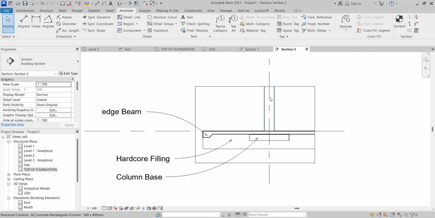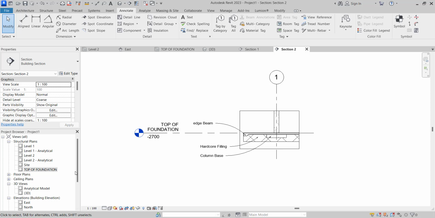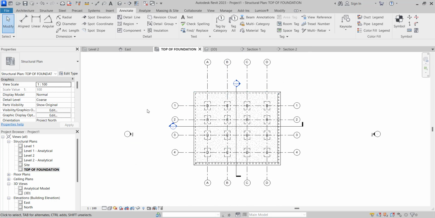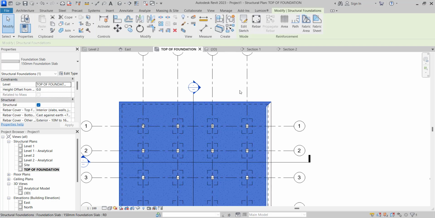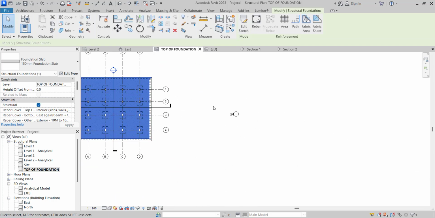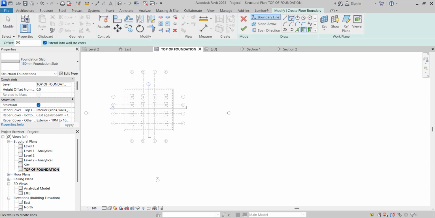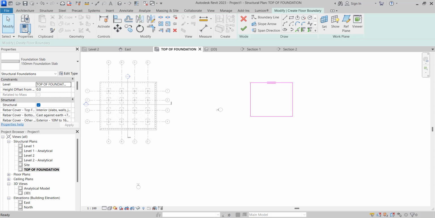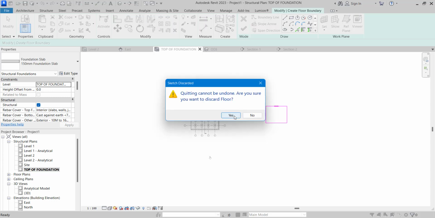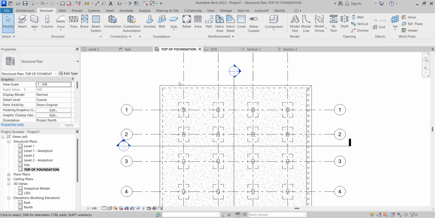Okay, so there's one type of the foundation, which is a solid slab raft foundation. So the next one that we are going to do will be the slab beam raft foundation. So I'm going to select the raft that I did here. And better still, I can also draw a new one from here. So I'm going to draw a rectangle again, somewhere here. So I think it's best I use the one that I did first.